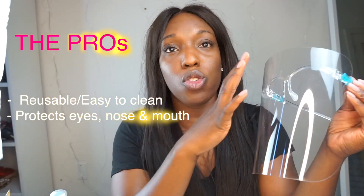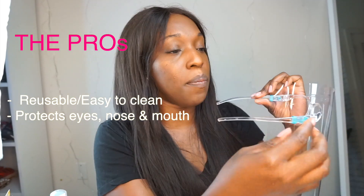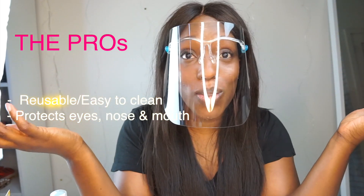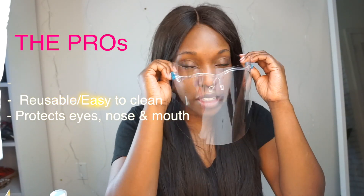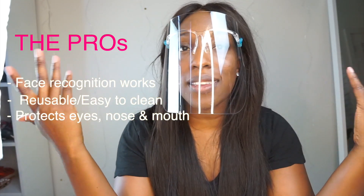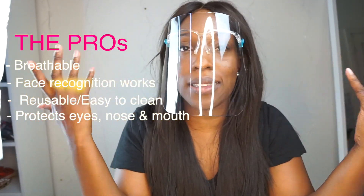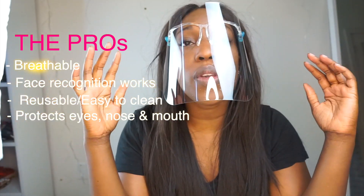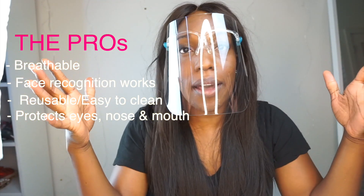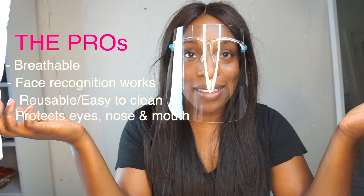Another thing I like about this one is that it is reusable and easy to wash. To clean it, you can use a Clorox wipe or soap and water. The cool thing is the glasses are removable — you can remove them and just wash the shield separately. You can use this as many times as you want. And with face recognition, it works — that's amazing. Also, this is easier to speak with. I don't feel like something's blocking my mouth. It's easier to talk and I feel pretty normal talking with this. With breathing too, it's easy — normally with a mask you're only breathing whatever air is trapped in there, but with this, breathing and speaking are both easy.